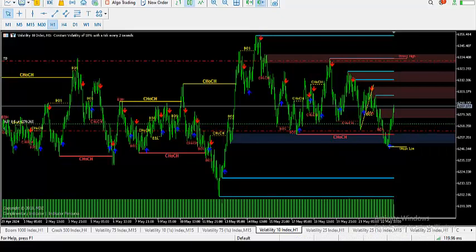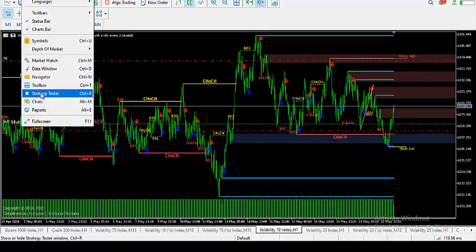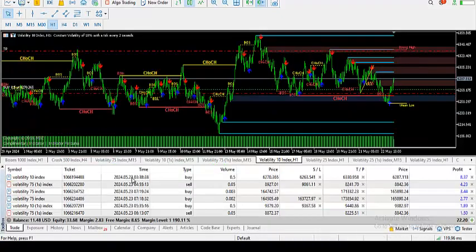So let me show you the result of all the trades from here. You can see, and one important thing about this system is that you can use it with a very small account. You can see this is an $11 account, okay, now $31. So we expect this account to close at least at $50 to $70 thereabout. So you can see this is a very powerful system.